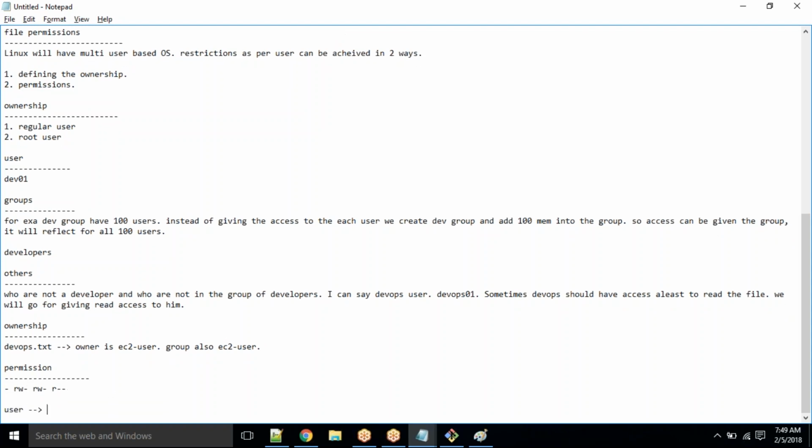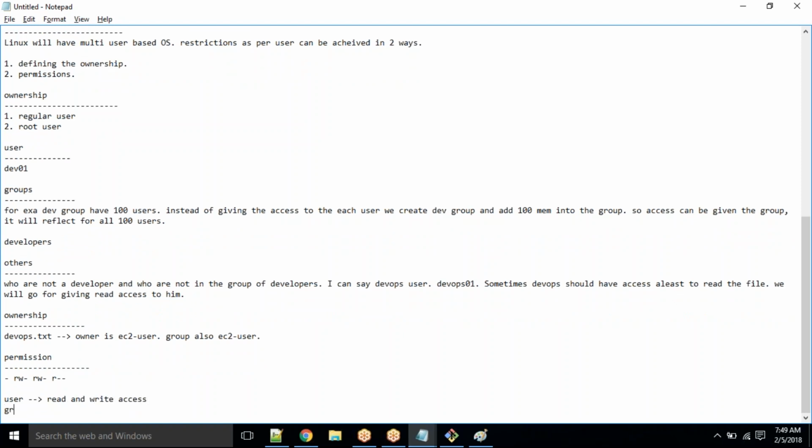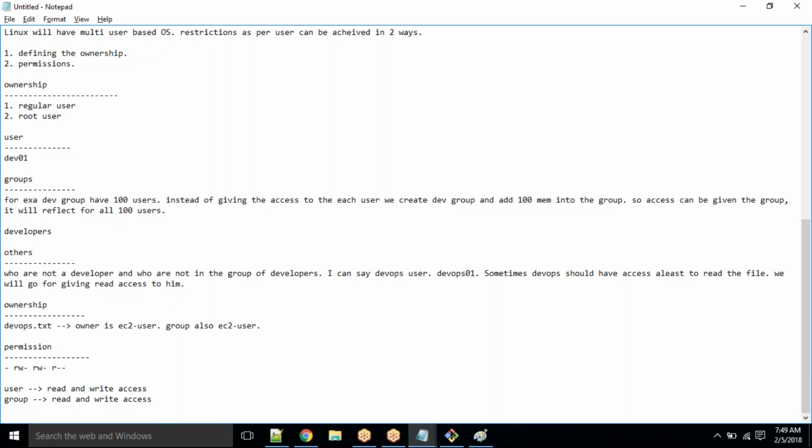The user has read and write access, and the group has read and write access, and the other user has only the read access.